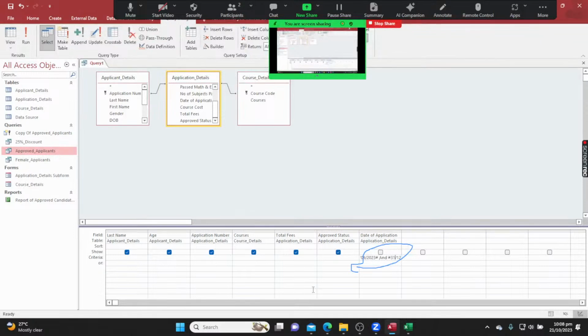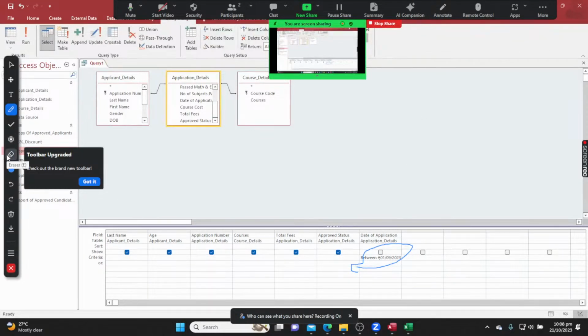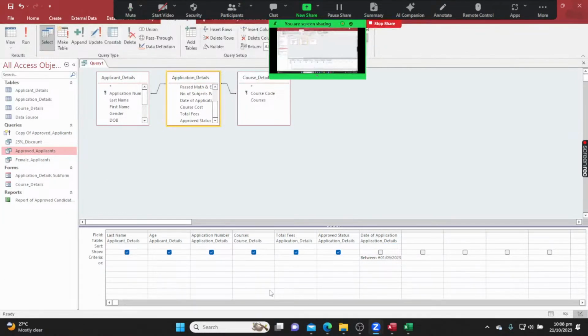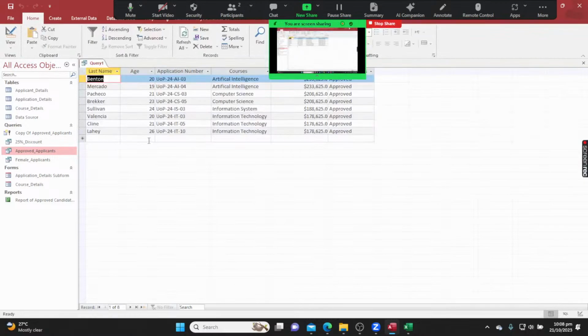So, and the 31st of December 2023. So that's that down there. Lovely. And then approve, because remember it has to be approved. It cannot be the people who are non-approved. Then you're going to put in uplifted comma the word approve, and then you press run. And these are the approved applicants that applied between these circumstances.